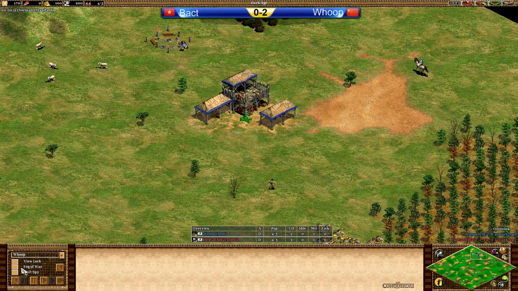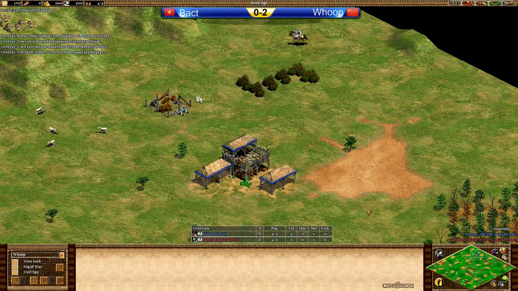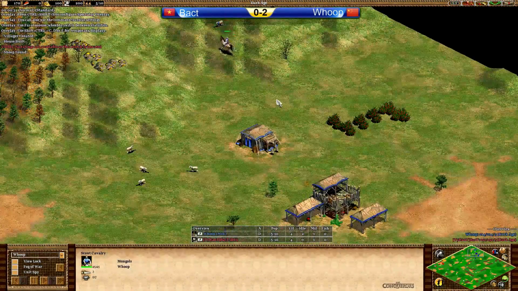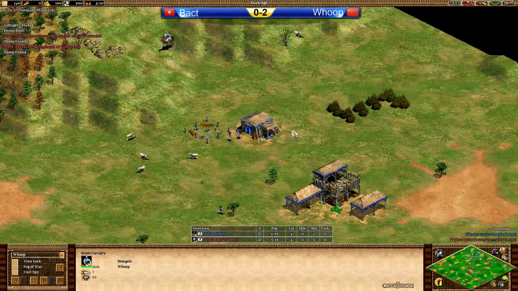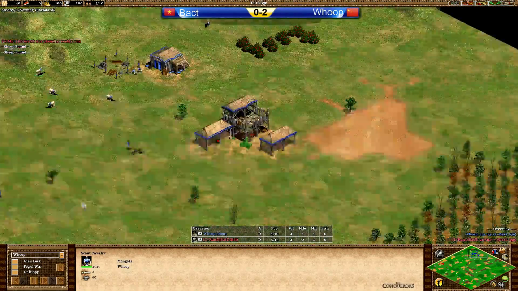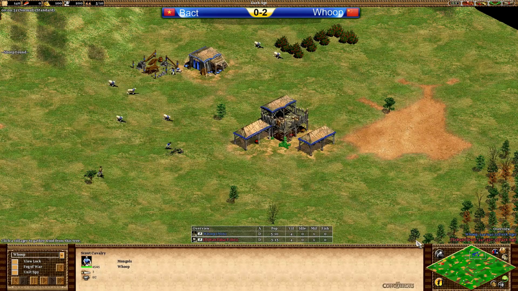It's Group D matchup between Whoop and BacT. Game number 3, Whoop taking a 2-0 lead, which is crazy by the way, but his plays have been amazing. But can BacT pull one back? He has to. This is the final hurdle probably for Whoop. If he can take this last game, he will win the series 3-0, of course, as it is a best of 5.